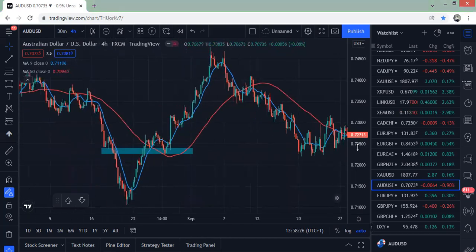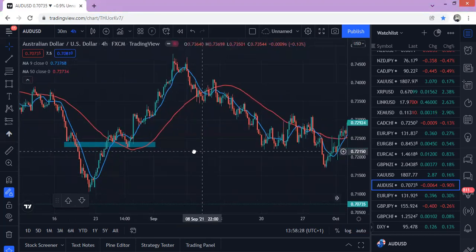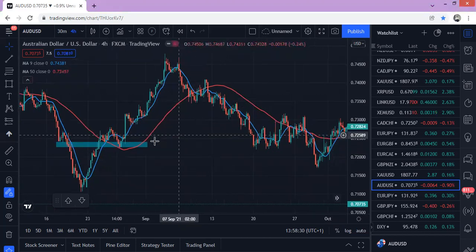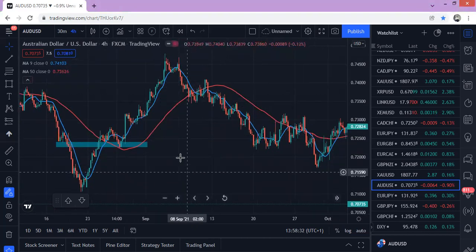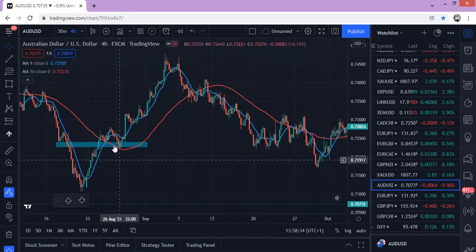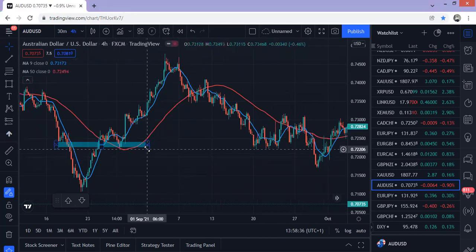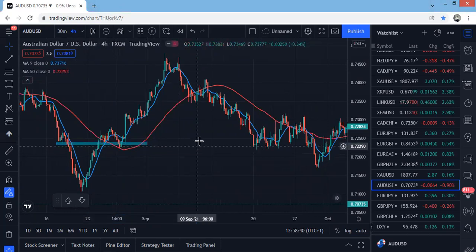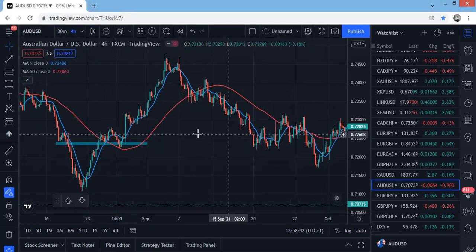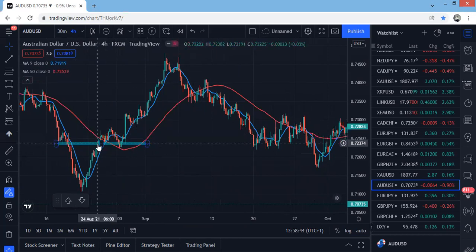So basically what I'm saying is, if you have a cross, and your structure is not showing you what you need to see to confirm the cross in addition, because what we are collecting is some confluences or reasons to get in on a buy or a sell, as the case may be, all right? So in this case, we had both.